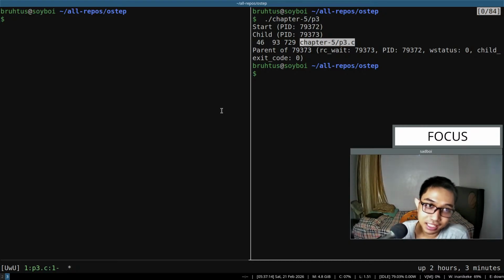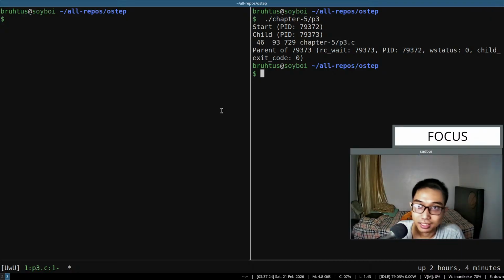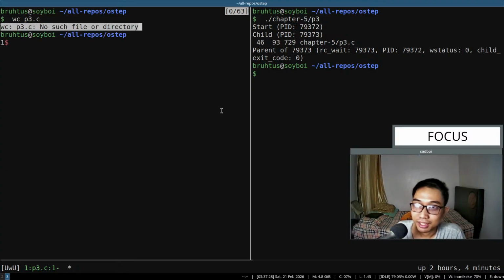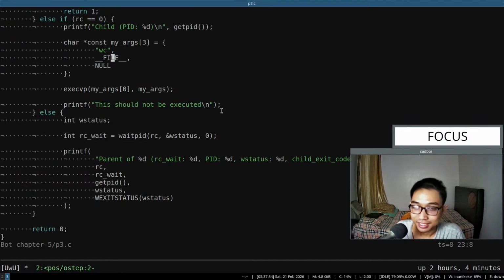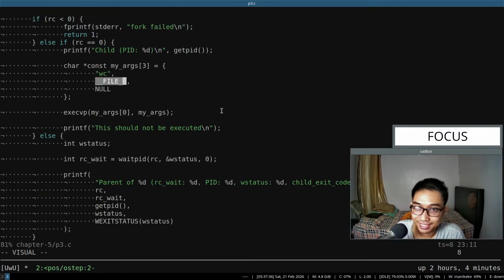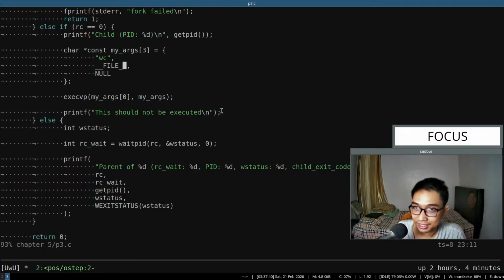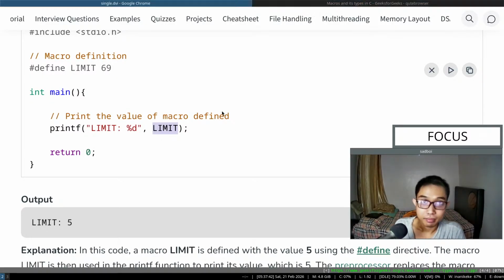But yeah, this is not really the absolute path. So if we move the binary somewhere else, we might get this error. No source file or directory. Okay, keep that in mind. Put the file macro. Okay.